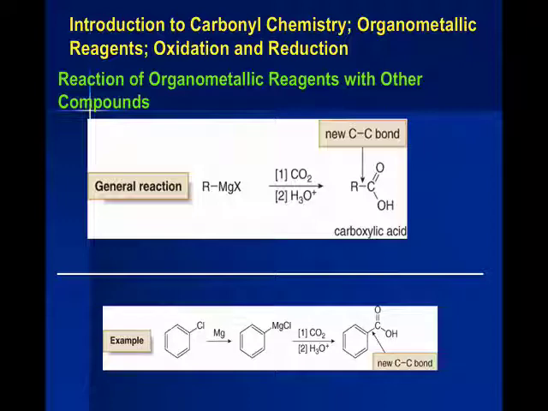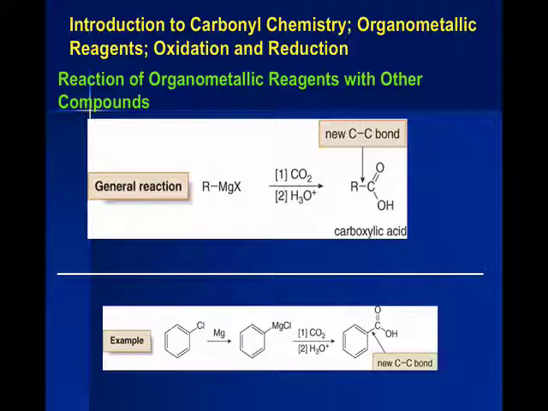Anyway, we can oxidize primary alcohols. What else have we learned to make carboxylic acids? From last semester. Carbon-carbon triple bonds. Ozonolysis of a carbon-carbon triple bond, right? We can make a carboxylic acid. But we can also make carboxylic acids by the reaction of a Grignard with carbon dioxide.